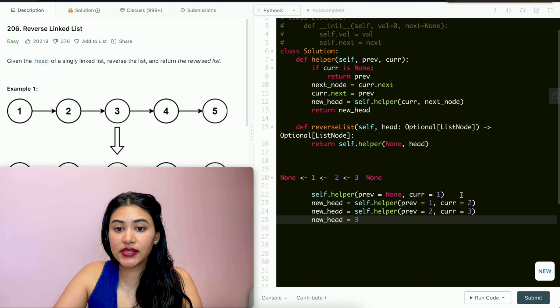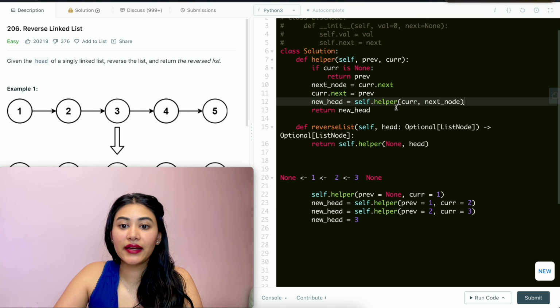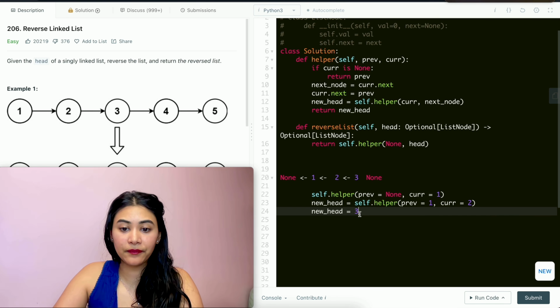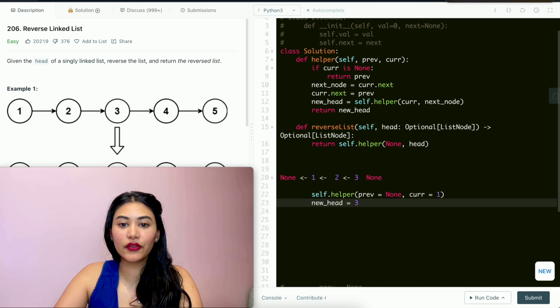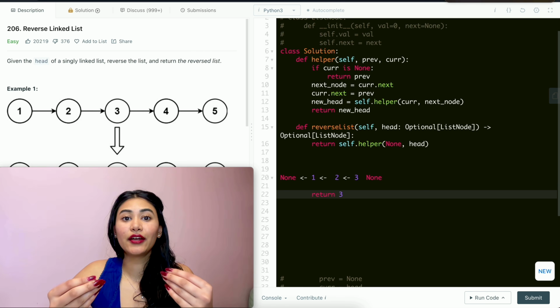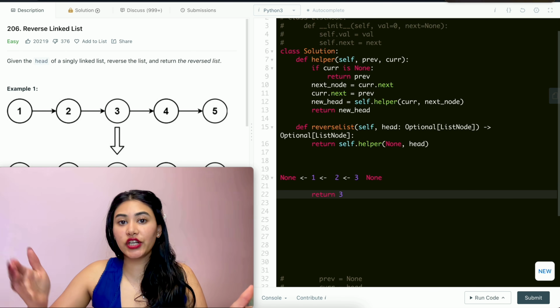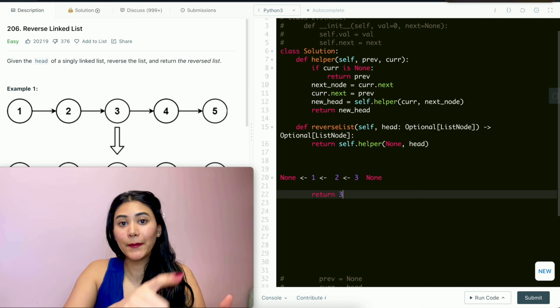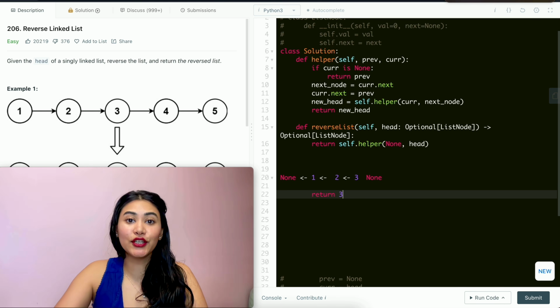I've now returned to this call stack, so I'm done with this new head. And now that I've assigned this, I can return my own new head. So this is now 3, and I return this to my original caller, which was 1 and 2. So we're bubbling back up right now, and this is now going to hold 3. So I can finally return my new head and go back into my original self.helper. So with 3, I would then just be returning 3. So it's the same thing we've done, just recursively instead of iteratively. We go all the way down changing pointers, store our head, and then bubble right back up to finally return that new head.